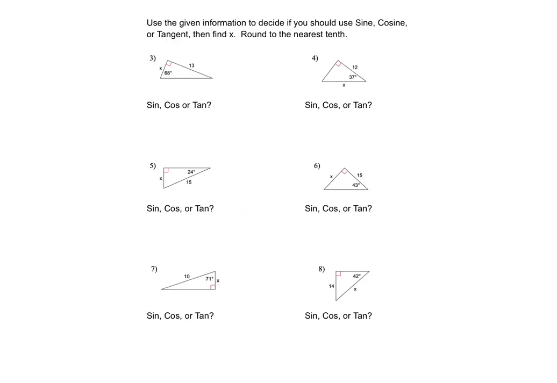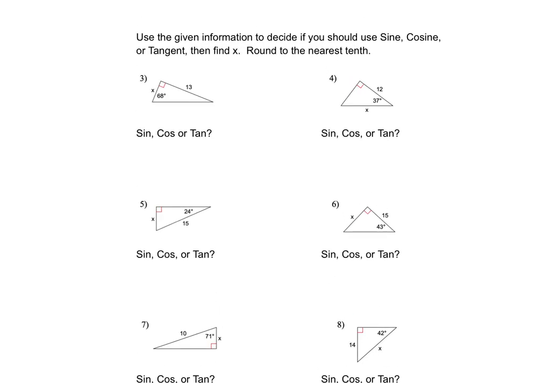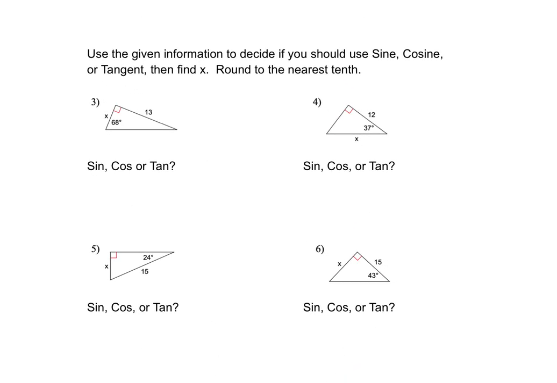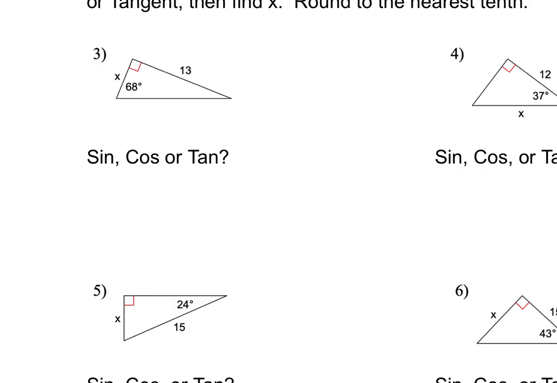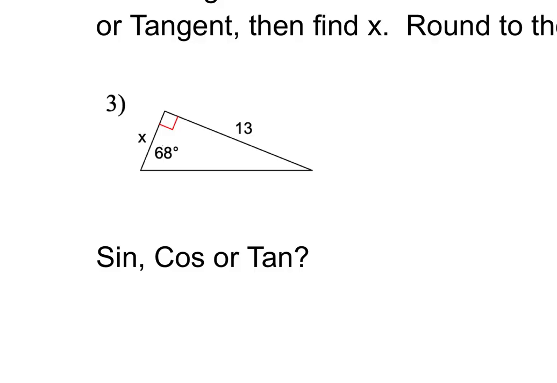All right, on this page, it's kind of like the other notes that we did yesterday, where now we're going to mix together the things that we have learned. So first, we're going to label. We're going to pick what our trig function is going to be. We're going to write our equation, and then we're going to solve. So here on my first one, here is my angle. Here's my hypotenuse, not helpful because there's no value for your hypotenuse.